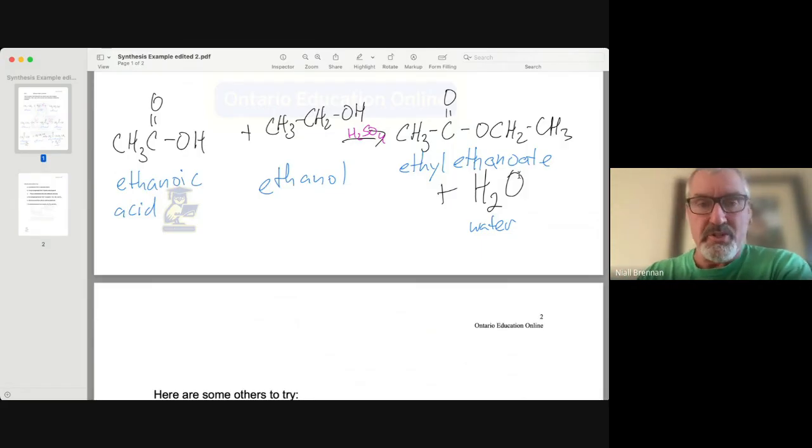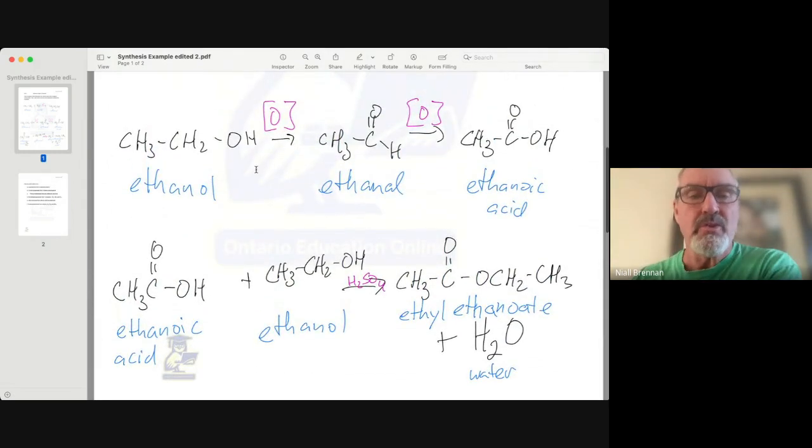Okay, so we're still not there. We still have to sequence this properly. Oh, and I forgot about the dehydrating agent there. There's the H2SO4. All right, well, how do we make ethanoic acid? Because we don't really have a reaction to take that from ethene, but we know where it comes from: ethanol. We know it's the oxidation of ethanol. So we can take some ethanol, haven't figured out where that's going to come from yet, and we're going to oxidize to make ethanal and oxidize that again to make ethanoic acid. There was a 2-electron oxidation to the aldehyde and a 2-electron oxidation to the carboxylic acid. All right, so we're almost there.